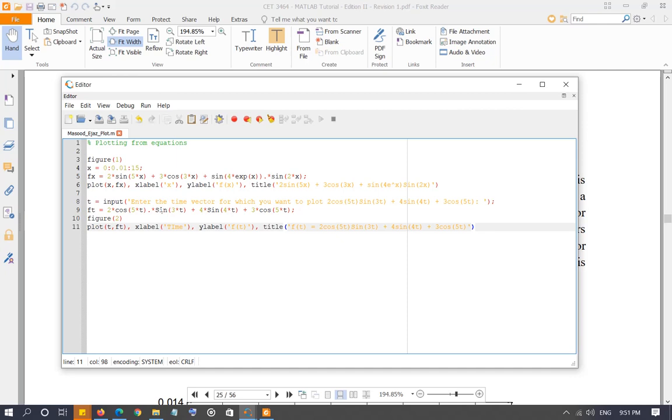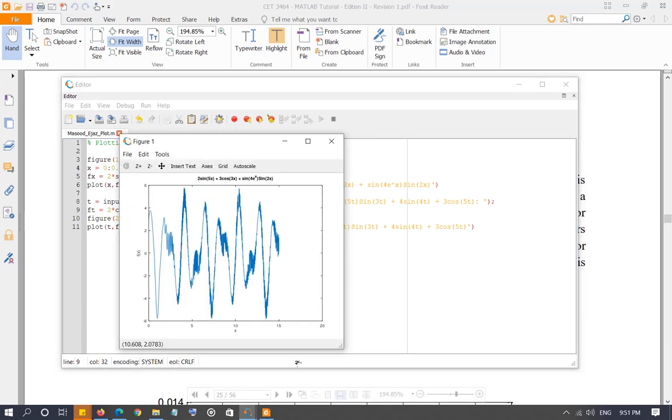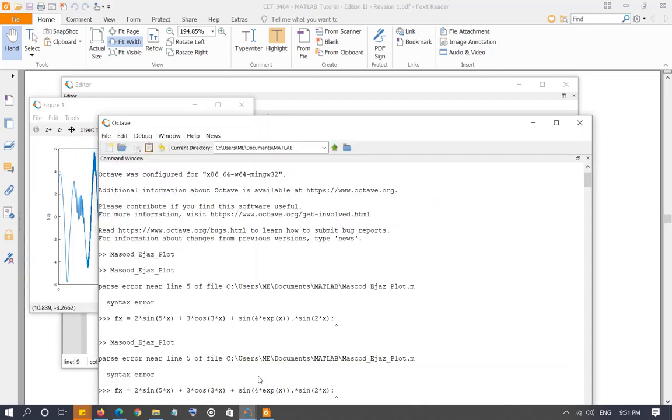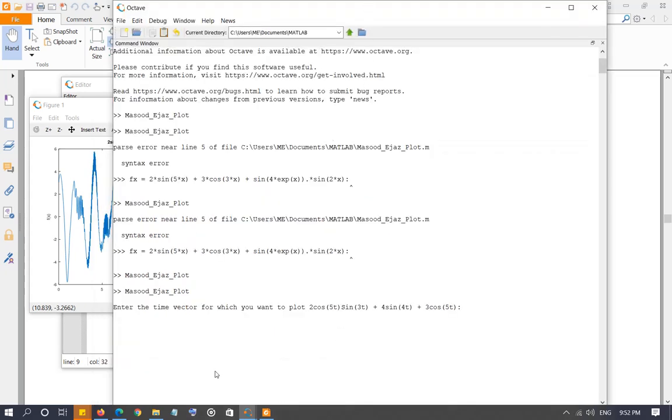Observe that this is uppercase, so it's gonna give an error. I'm not sure what's going on with my keyboard, but definitely there's something going on, whether the key is getting stuck or something. Okay, so I'm gonna go ahead and plot it and observe. I have figure number 1, which was our first plot. Figure number 2 is not coming up. There must be some error. Let's see. Syntax error. No, that's the old one. Let me go. No, it's asking for time vector, of course. So let's enter the time vector.